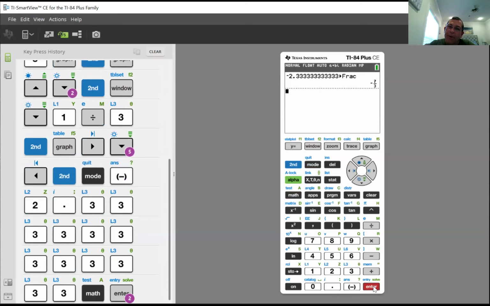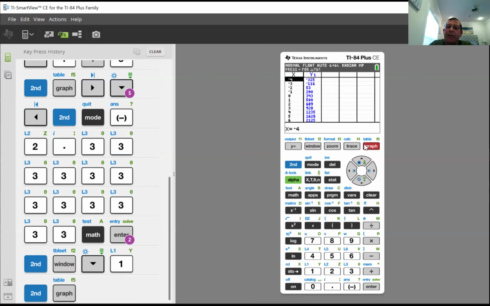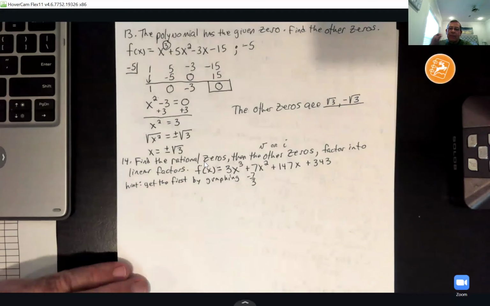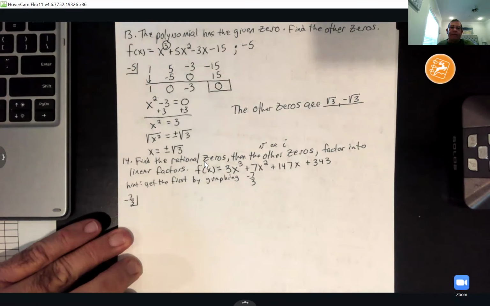So y'all, remember, graph it, see where it's coming across at. Then set that table to match that. Now, if you want the table to go back to normal, go back to second window to get the table, and go down here and put that as a 1 again. Now, when I go back to my table, everything's going by 1s, okay? But you gotta change it to get that fraction. So negative 7/3 is my first number I'm going to try.